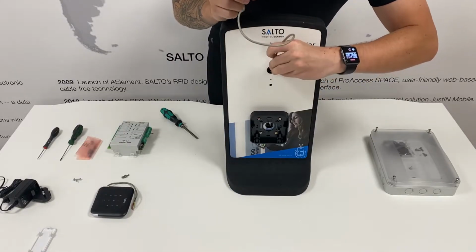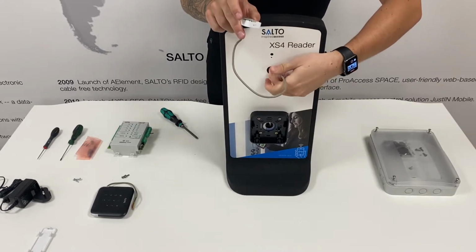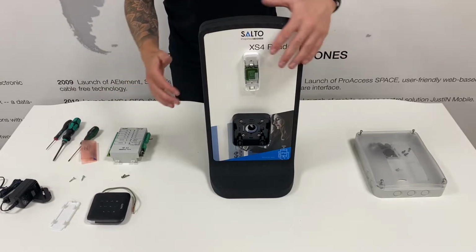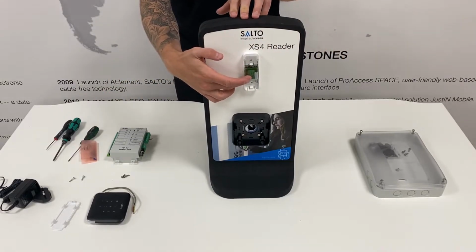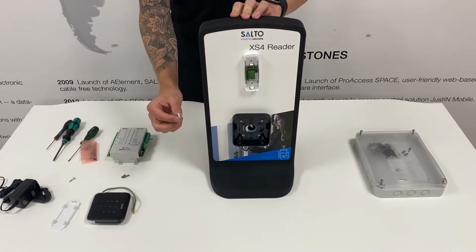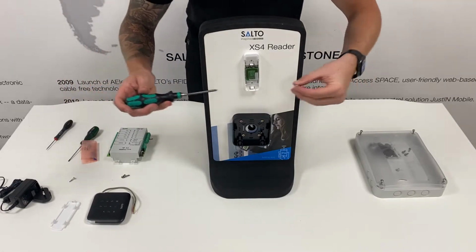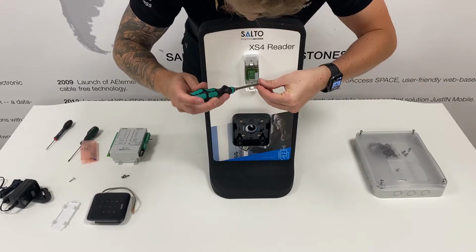Feed the cable through the cable root hole, nice and neatly, avoiding any pinching or damage to the cable. Once the cable is neatly fed through and the wall reader is flush to the wall, you can then begin to secure it to the wall. Grab your Phillips installation screw and your Phillips screwdriver. Install this into the top and bottom holes of the mullion wall reader.